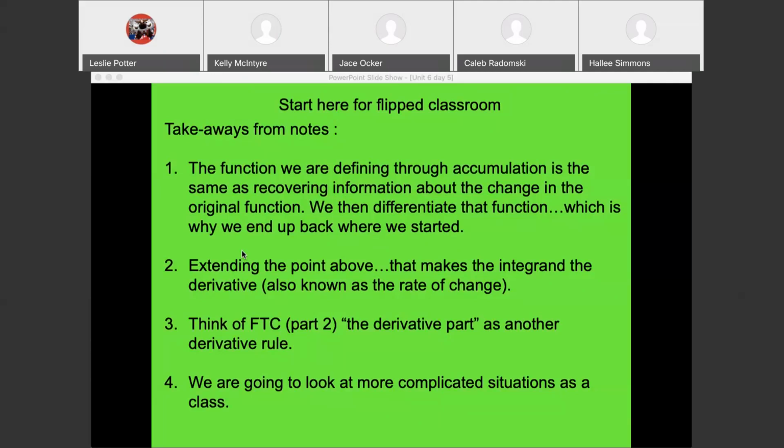And so what we're looking at here is creating a function from those values. Does that make sense? So I think in your notes we accumulated the region under 2t, right, which ended up being a line, and the regions underneath ended up being triangles. So we didn't even really need to do a Riemann sum because we could use a geometry formula and get an exact answer. Didn't have to approximate.